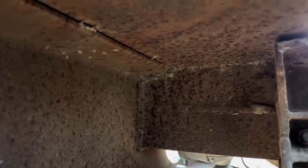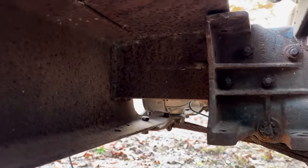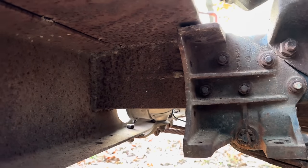All right, here is our front bumper, and we got to take it off. Let's get up under here. Oh yeah, she's welded good. Real good. What is it? Oh, it's a piece of C-channel. How we doing this? I don't know.